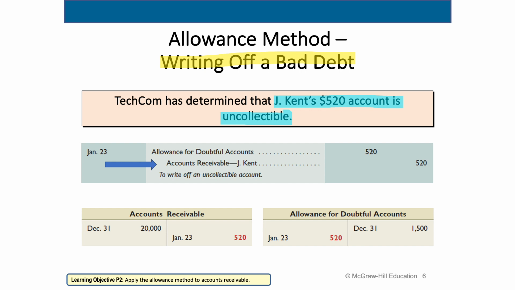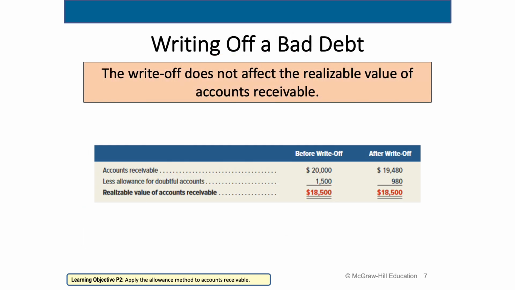So you can see here the T account. I'm going to close the accounts receivable of 520. So I recorded 520 on the credit side, and for the allowances for doubtful accounts I record 520 on the debit side. Okay. Now you have to remember, when we are writing off, it means that I'm going to close my accounts receivable, and I'm going to close the allowances for doubtful accounts for a particular customer. But you need to remember that.